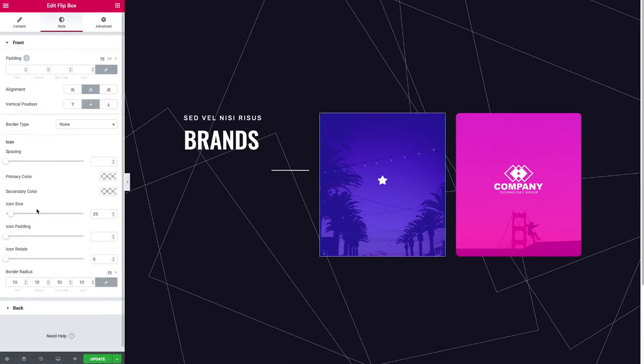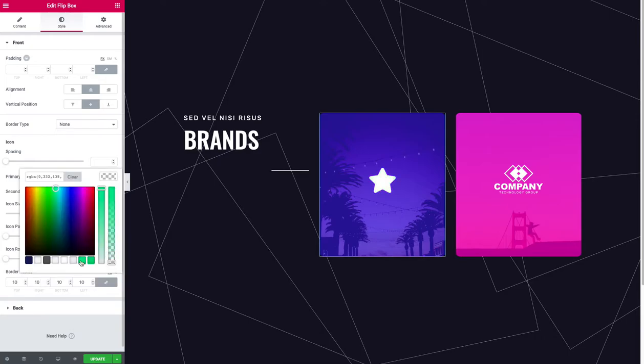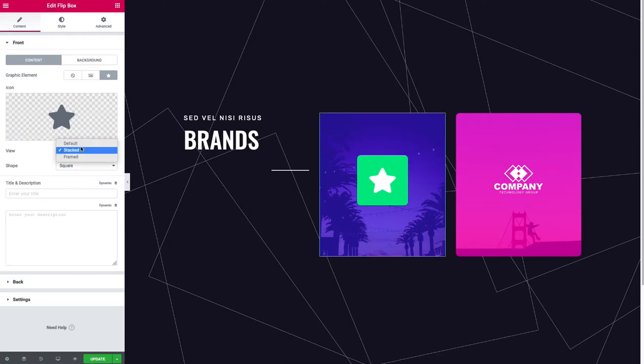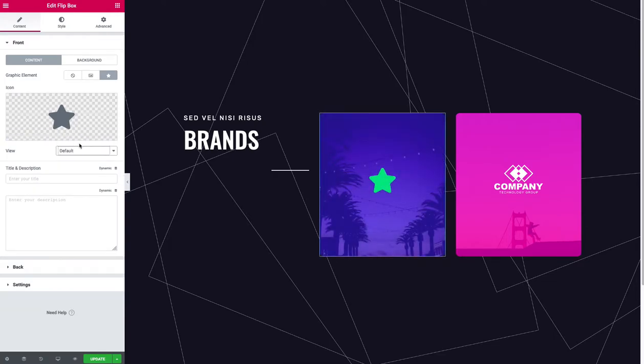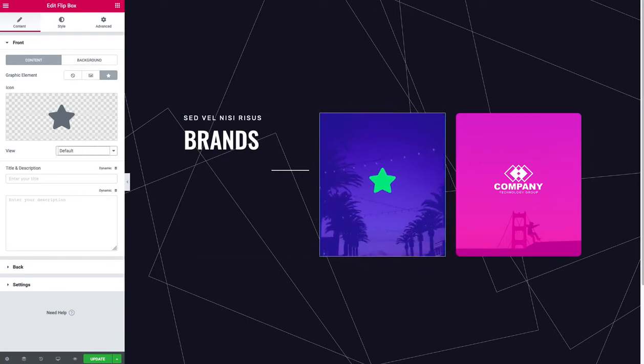I mean, we can go to styles for this icon. I can control the size. I can mess with the colors. It may have something to do with the primary versus secondary colors. I don't know. Maybe it's a bug. You know what? Maybe the opacity was dragged down for some reason on this primary color. If I go back, change it back to default. There we go. So if your icon's not showing up, check to see that the primary color slider opacity is not zeroed out. Okay, so maybe we solved that. I like the graphic better anyway.